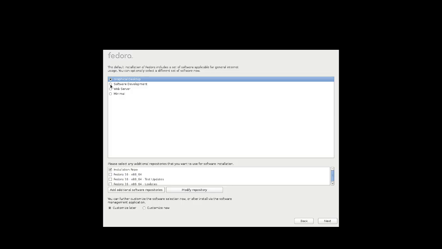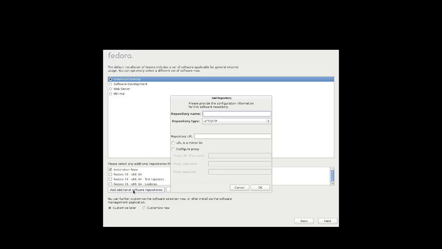It will ask you to choose them, and then asks if it's going to be a web server, or you want a minimal installation. What I'm going to do is go with the graphical desktop, and then use the installation repo.